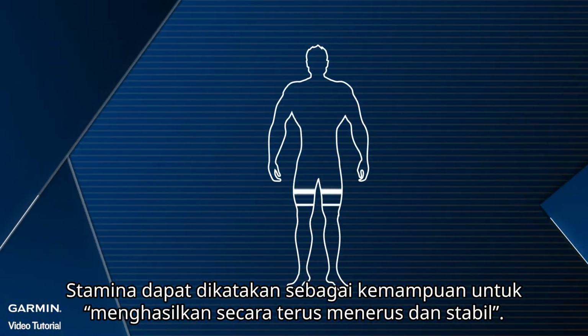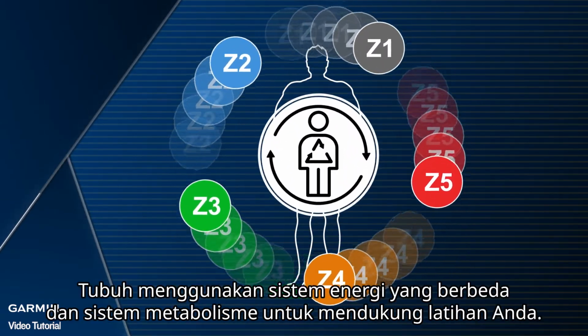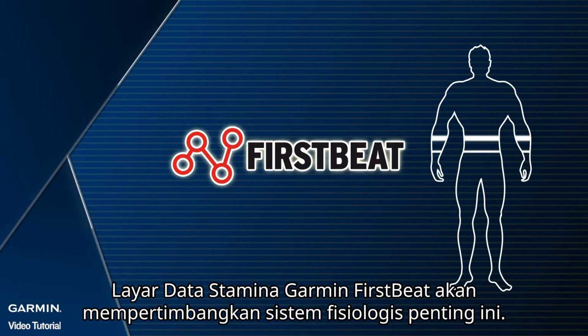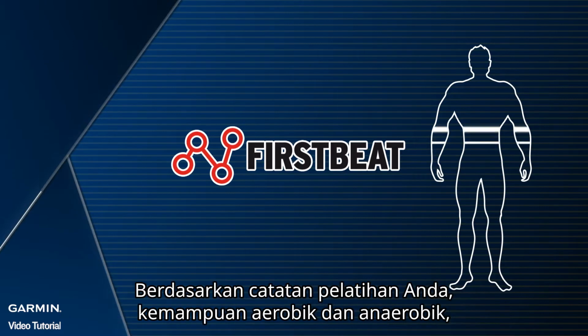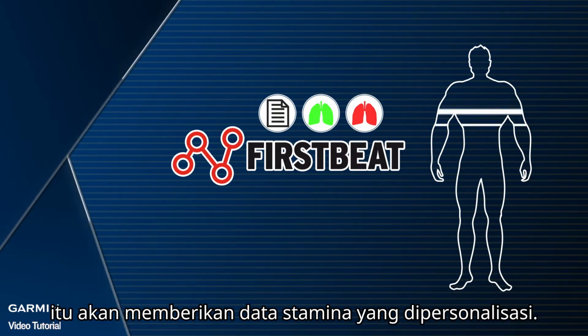Stamina can be regarded as the ability to continuously and stably output. At different exercise intensities, the body uses different energy systems and metabolic systems to support your exercise. Garmin Firstbeat Stamina data screen will consider these important physiological systems. Based on your training record, aerobic and anaerobic ability, it will provide personalized stamina data.